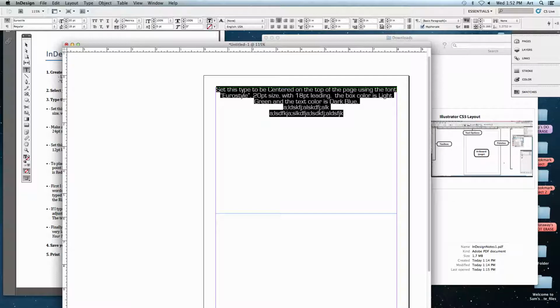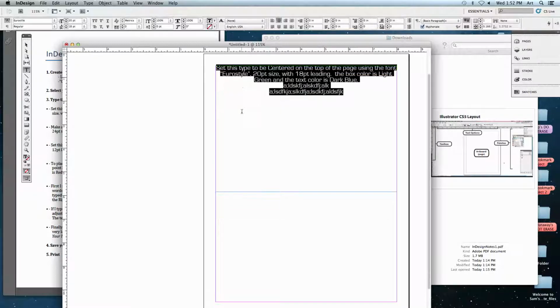Any questions so far? All this is very, very basic, very simple. Now I'm going to get into something a little more complicated. When you deal with color, there's two things that you need to remember. There's the color of the font that you're typing out, then there's the color of the box that's shaded in.